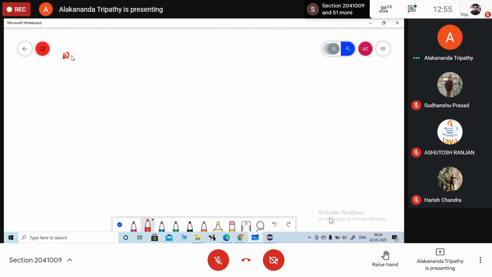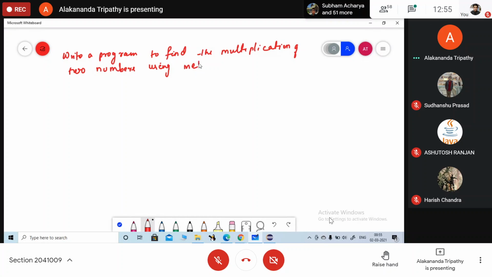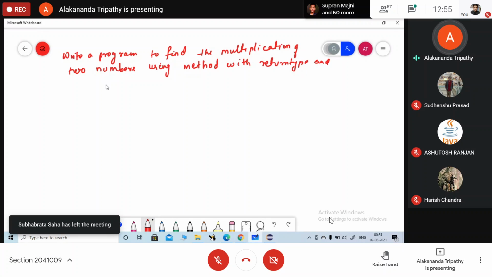Note on the question. Write a program to find the multiplication of two numbers using method with return type and parameter list.